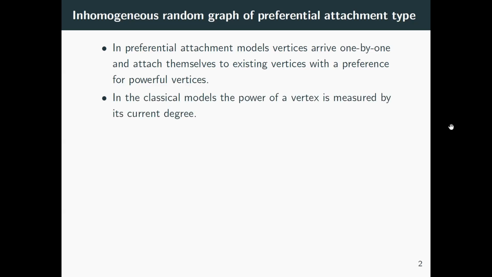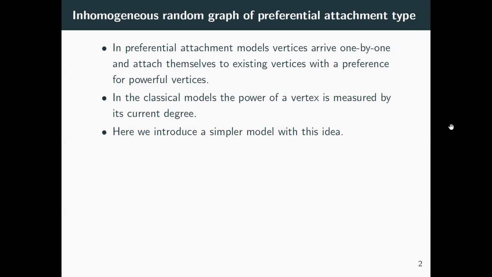So in more classical preferential attachment models, the power of a vertex can be measured by its current degree. This is a pretty interesting model, but it's also a little bit complicated, when the probabilities depend on the current degree, which are itself random, that leads to a lot of dependencies and hard analysis. So I will now introduce a random graph model, which still follows this preferential attachment idea, but will be simpler, like a toy model. Then we can do actual analysis on this, and some day, I hope we can extend it to the more general models.